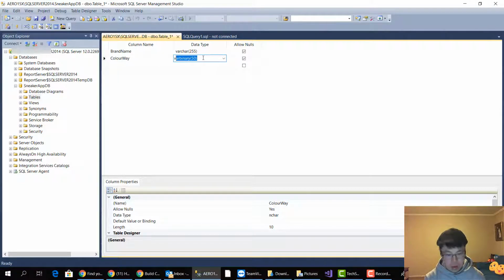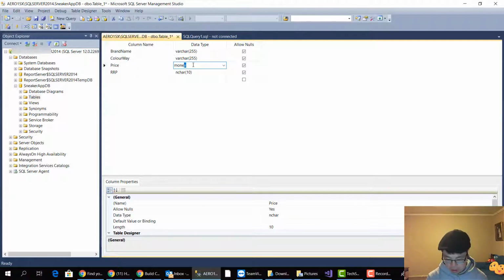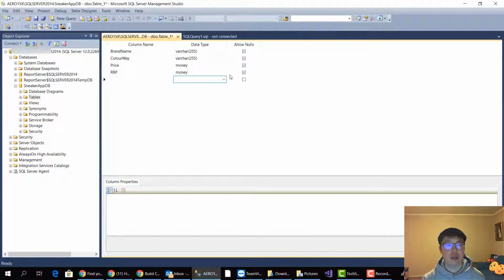Colorway, 255, and also let's see price, and also have a recommended retail price. Let's change this to the right data type, money, and money. Alright. And yep, okay, cool.